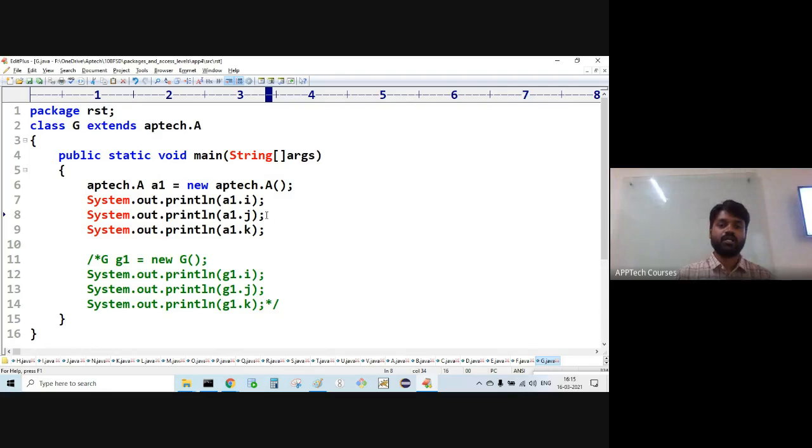Because the property J is inherited by the G class, but I'm creating the object of the A class. I need to access it using the G class reference, not the A class. Wherever it is inherited, in the subclass, by using a subclass object reference, we can access J. Now I'll comment this.